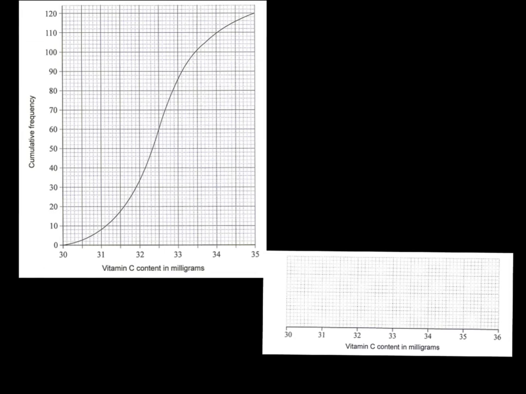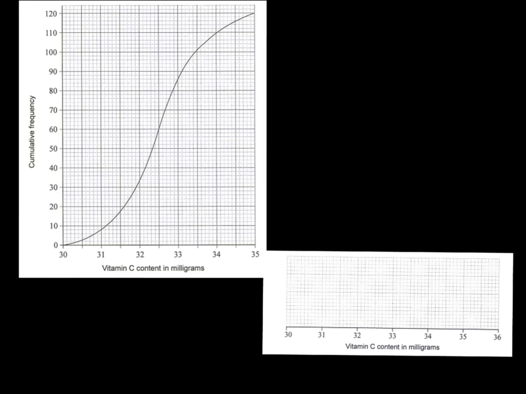Again, question 2 really is a gift of a question, and you really want to be making sure that you come away with 6 marks here, so you've got something in the bank for some of the harder questions later on. So we're asked here to find, to one decimal place, the median level of vitamin C. So remember, the median is going to be the Q2.